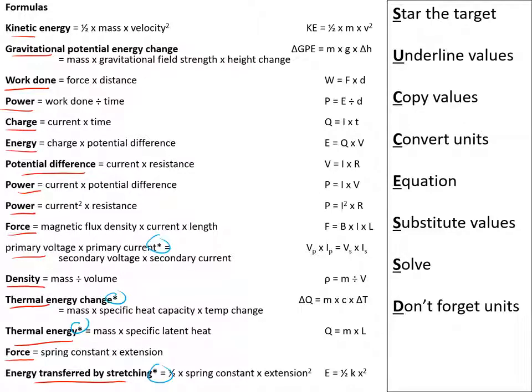Also, you should get in the habit of using SUCCESS to help yourself work through the calculation problem. So S, star the target, U, underline the values, C, copy out the values, C, convert the units, E, write out the equation, rearrange if you need to, S, substitute the values, S, solve, and D, don't forget the units.